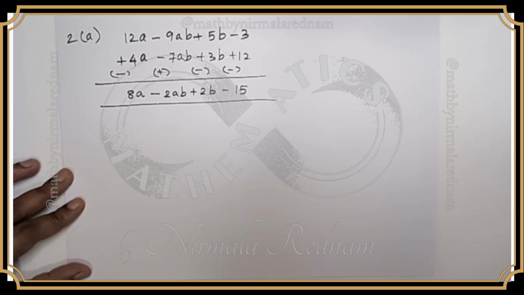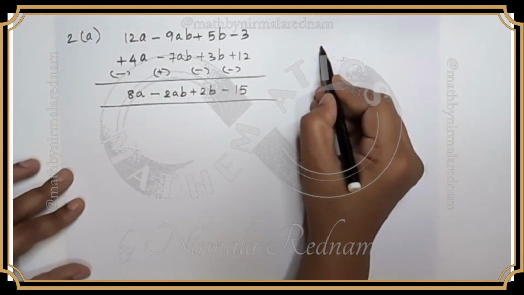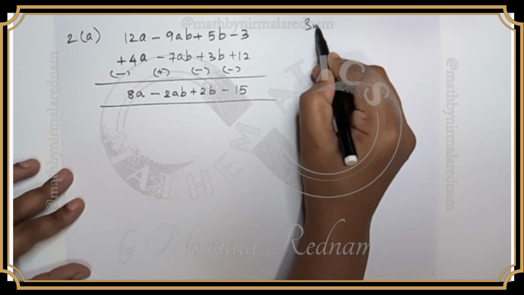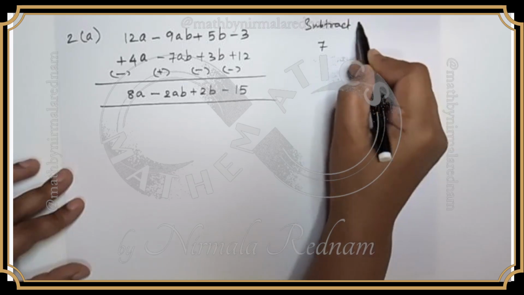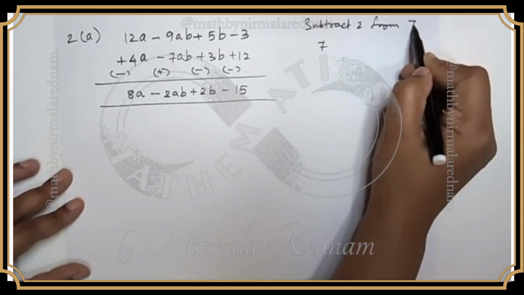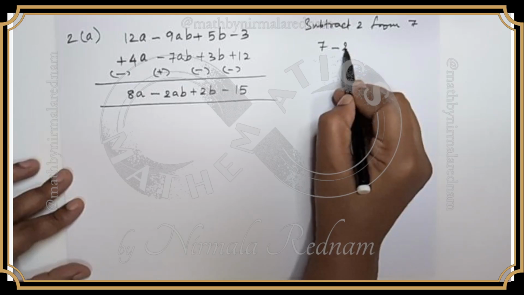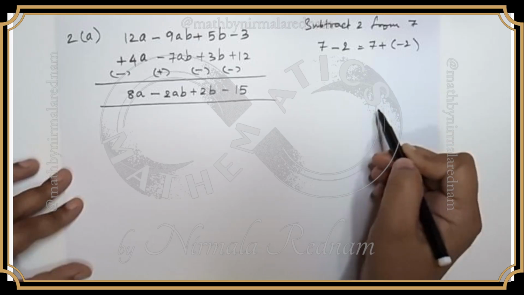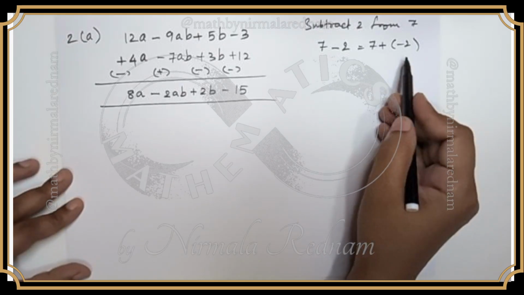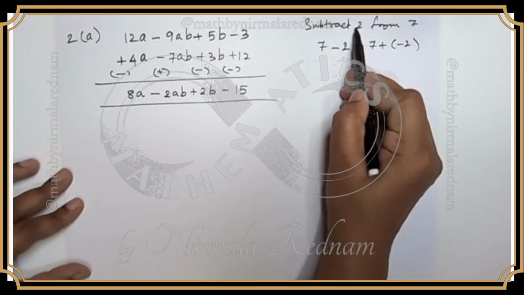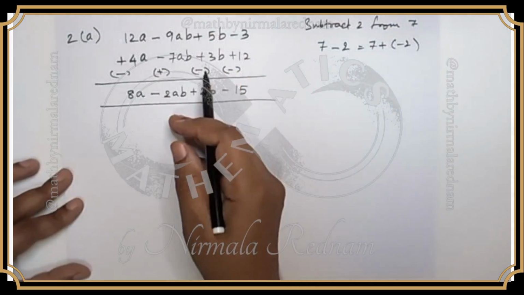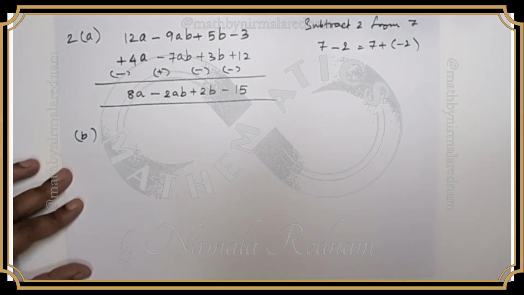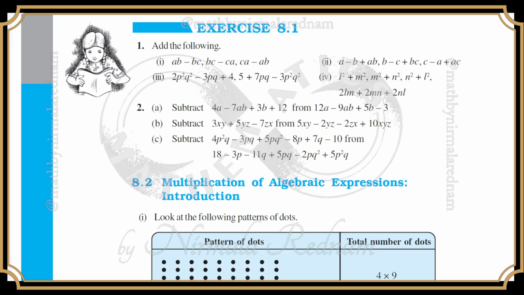So why are we changing the signs? It is like this. If I have to subtract 2, for example, if they say subtract 2 from 7, what are we going to do? 7 minus 2, right? Which is nothing but 7 plus minus 2. Correct? That means I am going to write the additive inverse of this and then add them as we know the addition. That is one way of trying to understand why we are reversing the signs.